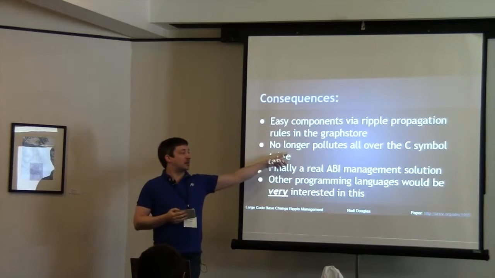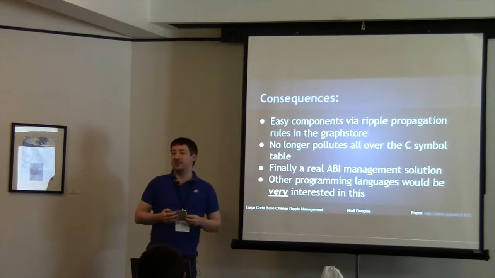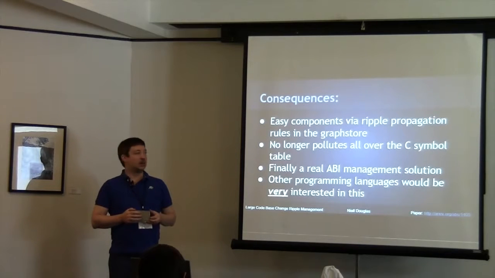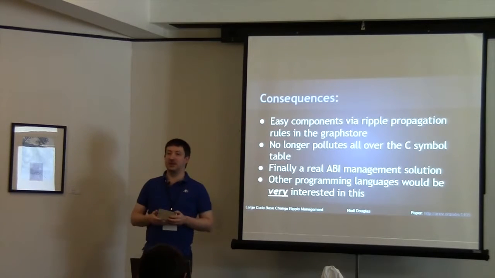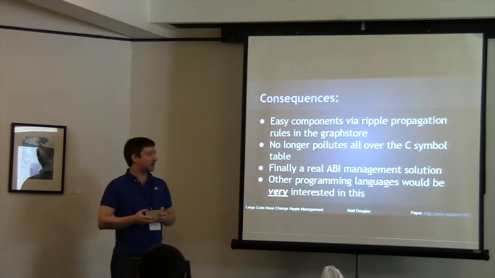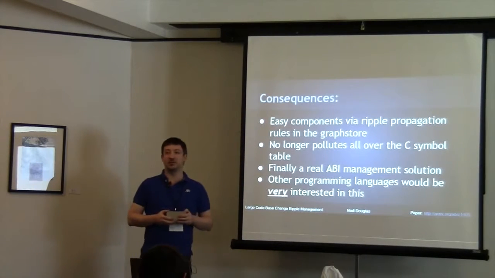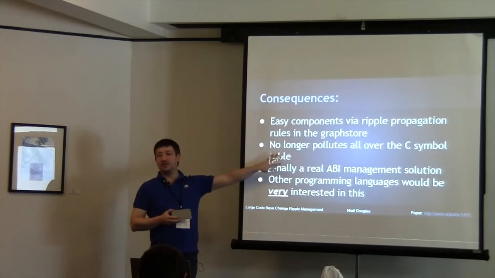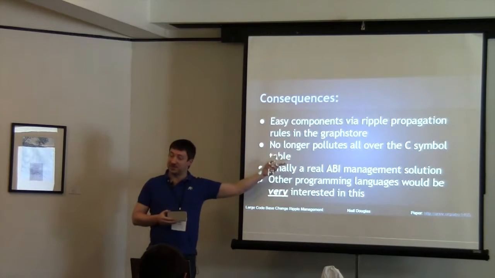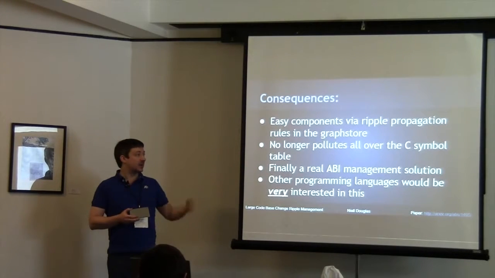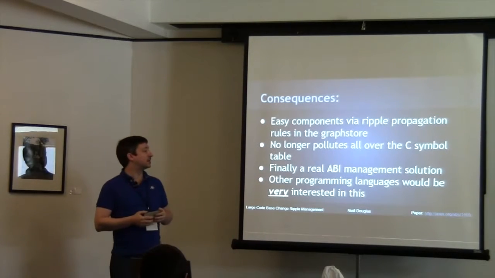A big thing that I'll come back to shortly is that this proposed system stops using the C symbol namespace for C++. One of the big things that C programmers get really upset about with C++ is that it spazzes a whole load of stuff all over the symbol table. If you ever look at Linus not letting C++ into the kernel, I think a lot of it is just how messy it all looks. I think we could do with moving away from reusing that. I think we can keep it as a compatibility part, don't get me wrong. But if we can get most of C++ off that, I think that would be a huge benefit to how it looks from the outside.